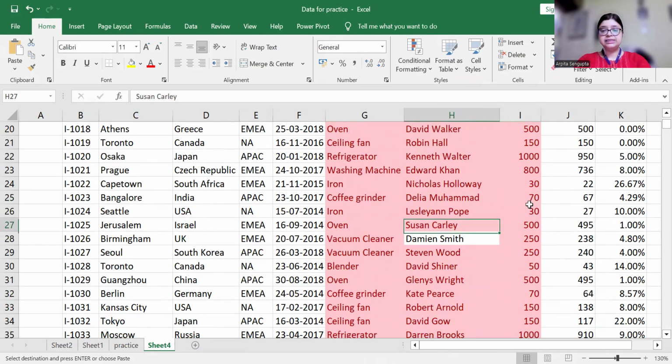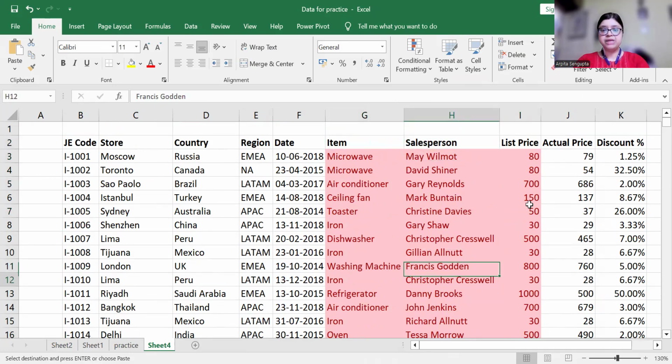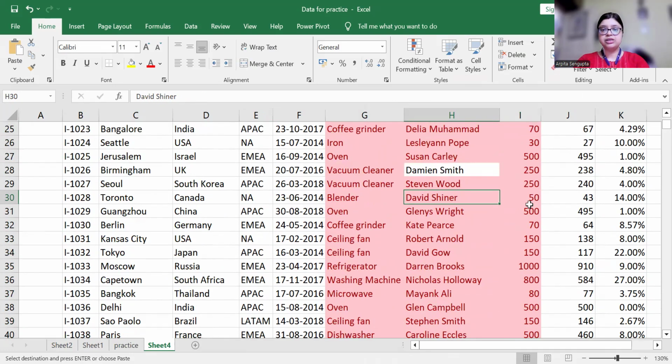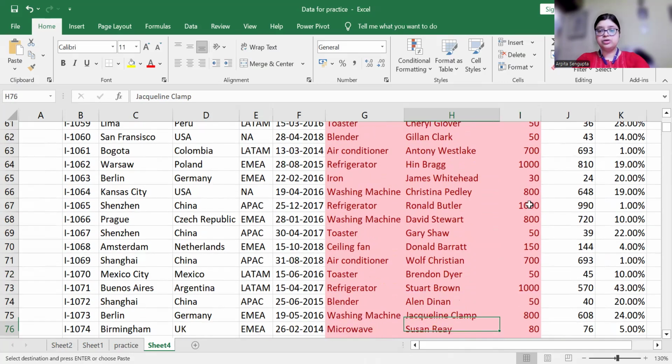But in the salesperson category, we have some names which do not have the duplicate value formatting. That means this salesperson Damien Smith has occurred once only. He is not a duplicate value. This is an original single value.